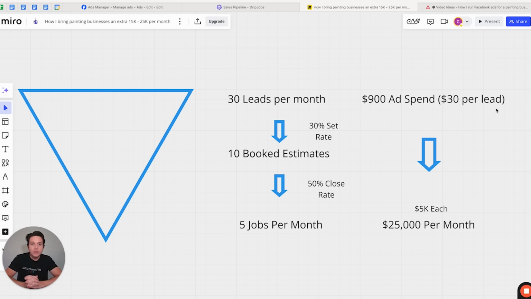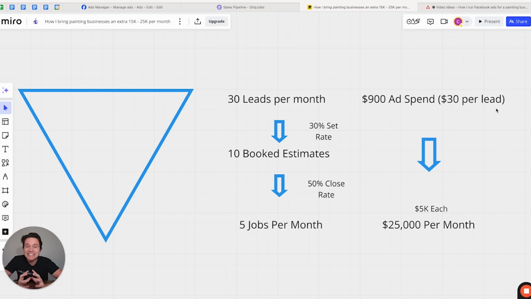We would not have known that in this example, True Blue brought in 50,000 so far from the ads and another 80,000 is still in process. We would not have known any of that if that wasn't in Drip Jobs. Next, we talked about the importance of having an appointment setter or a VA or an admin actually call those leads and set those into appointments for you so that all you have to do is show up and close the deal. But I want to go over the numbers here.